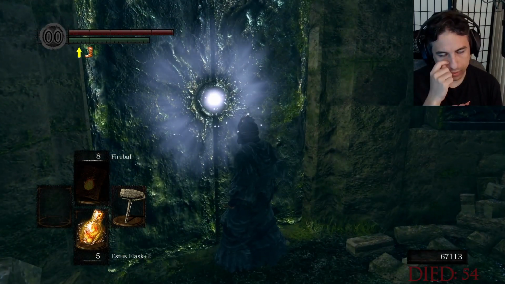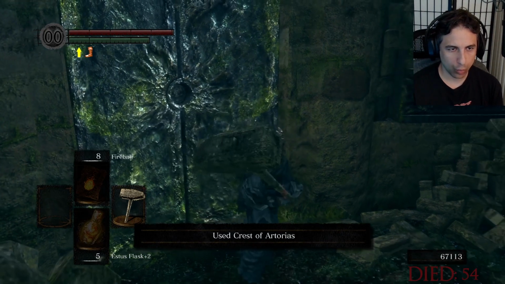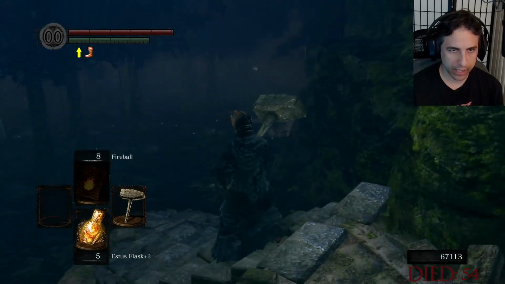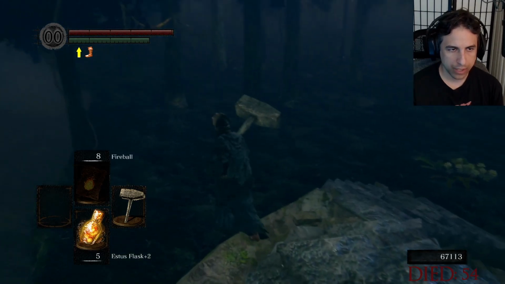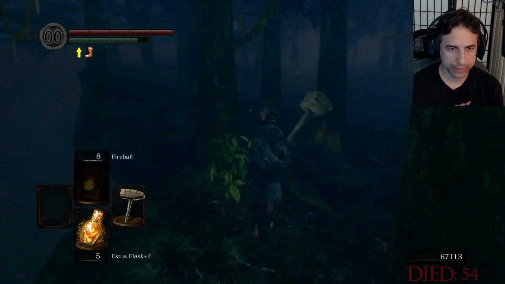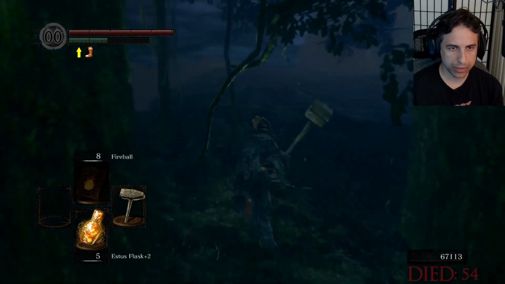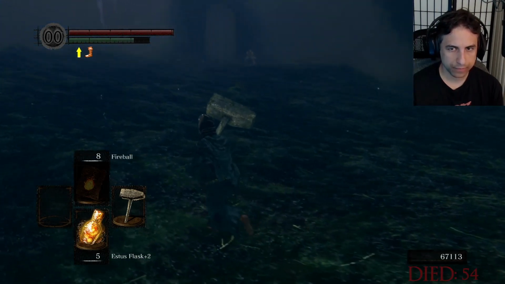So we can use the Crest of Artorias here to get through this door. This is kind of the difficult way of navigating this because I have to run past a lot of guys. And I think this routing might be easier if I instead just kill the Hydra and go past the Hydra. I can't entirely remember, so I'm gonna give this a shot and see what it's like. And I might adjust. We'll see.